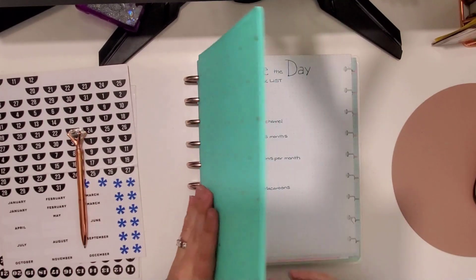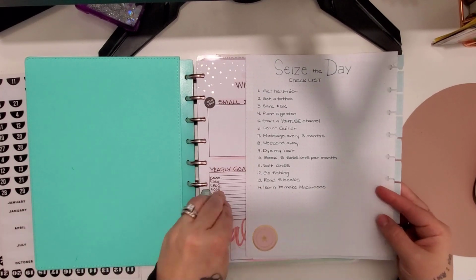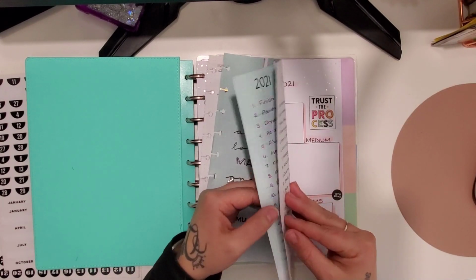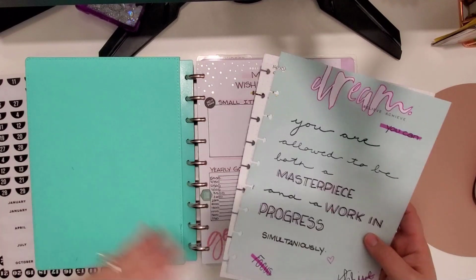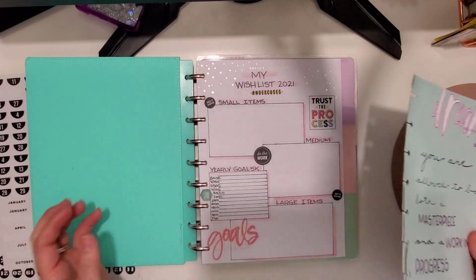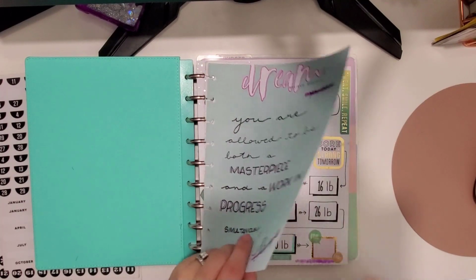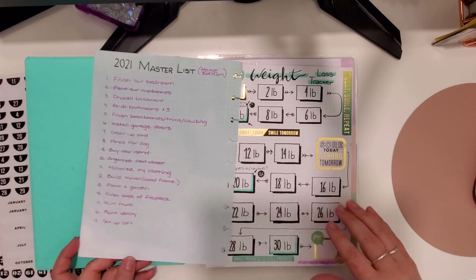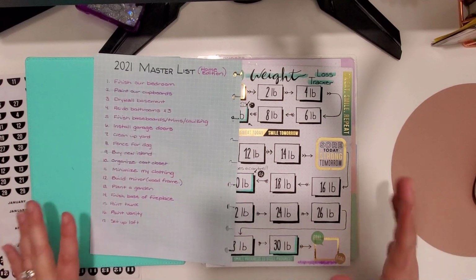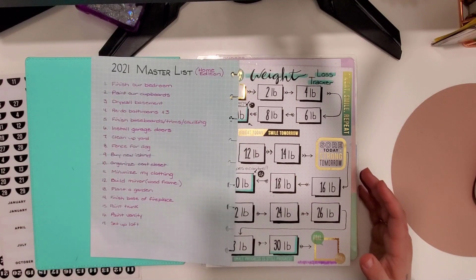There are still a few things I need to get done, but for now, this is what it's going to look like. At the beginning of my planners for my previous year, I had these little checklists and weight loss trackers and that type of thing that I wanted to continue over. So I've pulled these from my old one, and I'm going to create new ones. Essentially, my mantra for the year will go here. On the back of that, I've got my master list, which I will continue to keep doing. I haven't checked off some of the stuff that we've done, but basically my master list is just things around the house that I want to accomplish for the year.